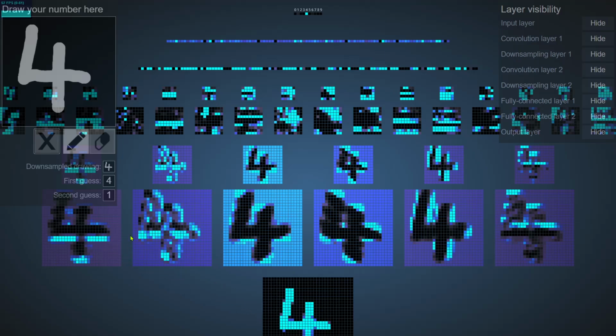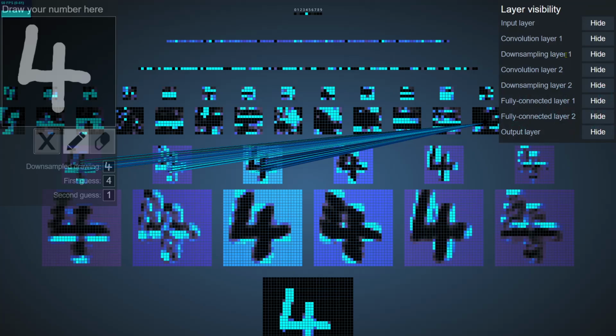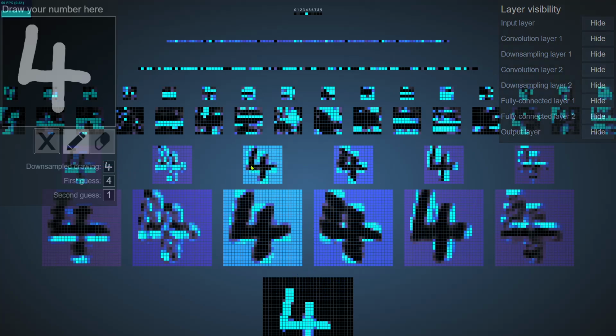So this is six different convolutions, and the convolution is the same. It's always a 5 by 5 convolution, but the kernels are different. I'll explain how that works using a different website. I'm going to go to the next layer. The next layer is a pooling layer, or downsampling layer. This is actually a pretty simple layer, and it just downsamples the previous layer. So it reduces the resolution, it halves it in both directions. Okay, pretty simple.